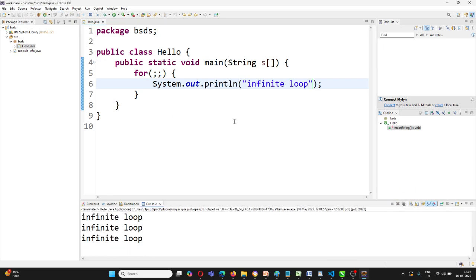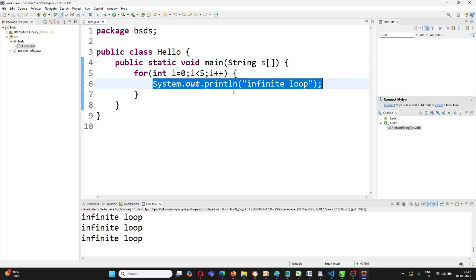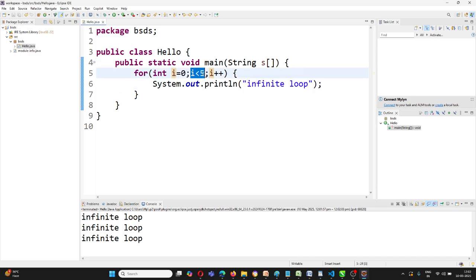But if you want, you can have a conditional check and a stop. You can do that by having an initialization done here, then a conditional check, then an increment. All this you have learned. So first it will be initialized, then the condition will be checked: i is lesser than 5. So this will get printed. And then again the loop continues until the condition becomes false. So i plus plus will happen this time.